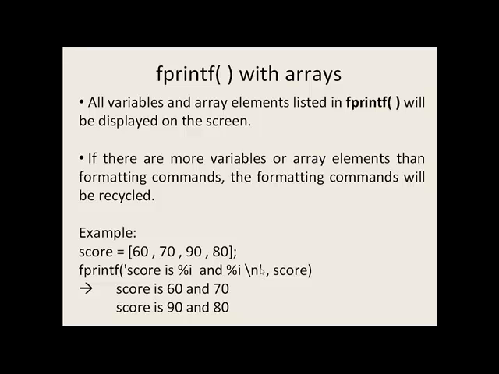We say \n and we come to the end of the single quotes — we still have two more elements in score to print off, so we go back up to the beginning. Score is %i — the third time we've seen a percent, which is now associated with the third element of score, so 90 is printed. And %i — the fourth time we've seen a percent — so we look at the fourth element of score. We say \n, go to the next line, come to the end of the single quotes, and we have successfully printed off everything to the right side of the comma, so we are done.